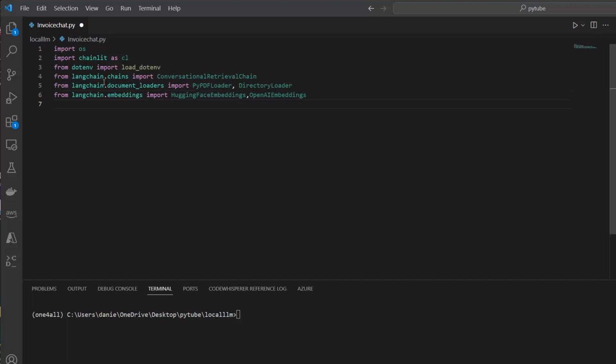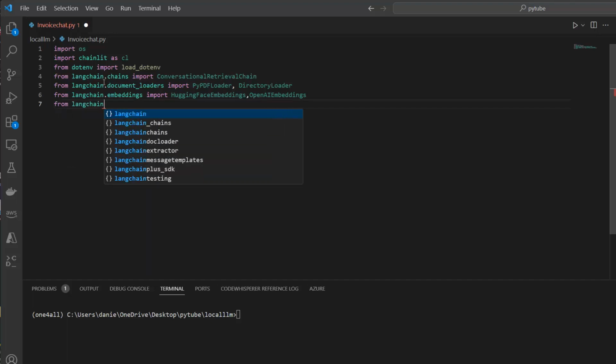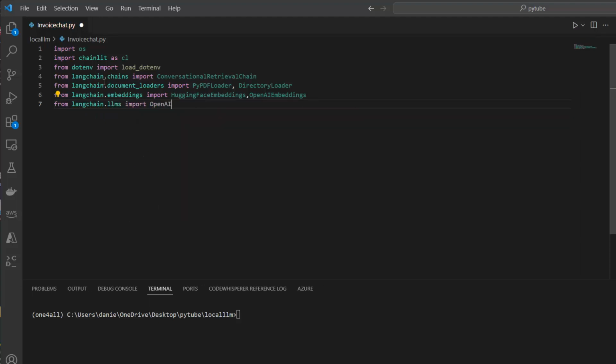And then I want to import a language model. Last time we used Hugging Face Hub, to use an open source model, which was Falcon. In this case, I want to use OpenAI. So if you want to follow along with OpenAI, you need to have an OpenAI API key. You can get this for free if you go to their website, but otherwise you could also try, for instance, the Falcon model or a Llama model, which we have used also in various videos in the past. But for now, I'm going to use OpenAI. So from langchain.llms, so large language models, I want to import OpenAI, this one here.